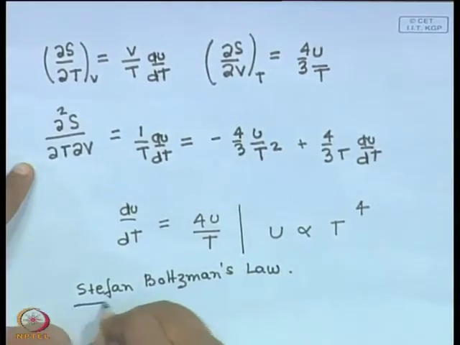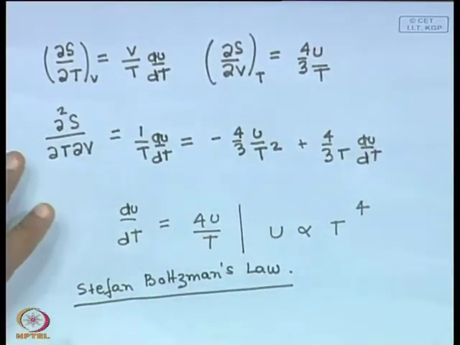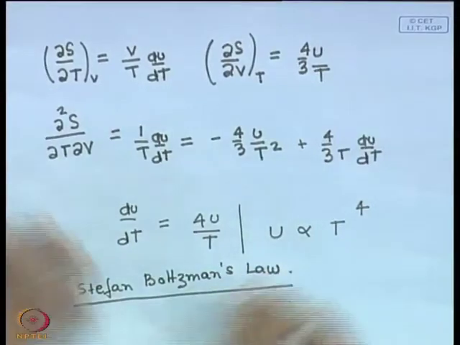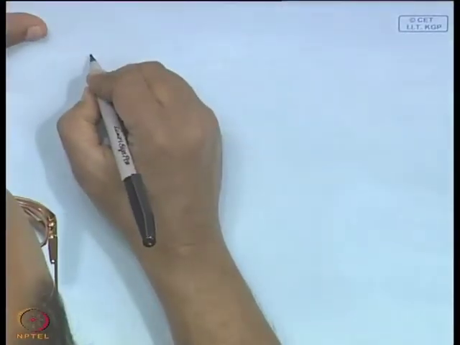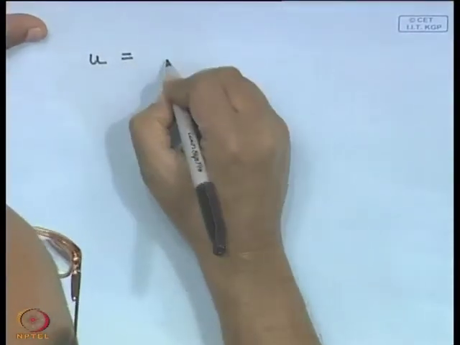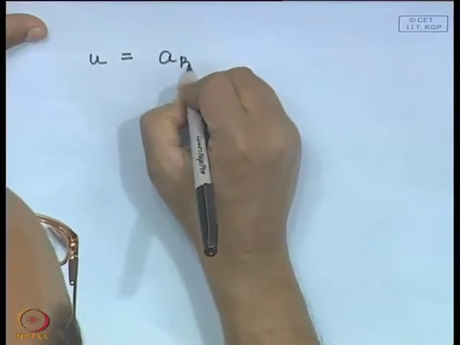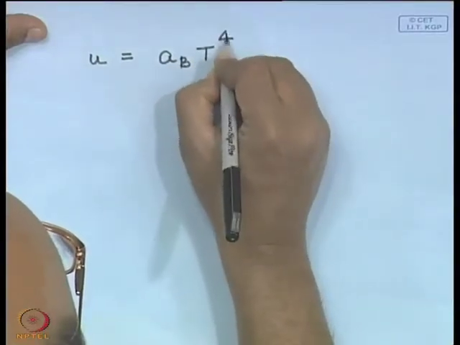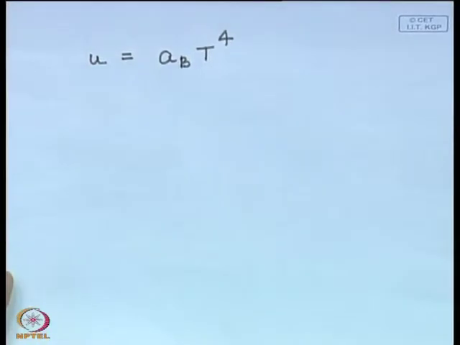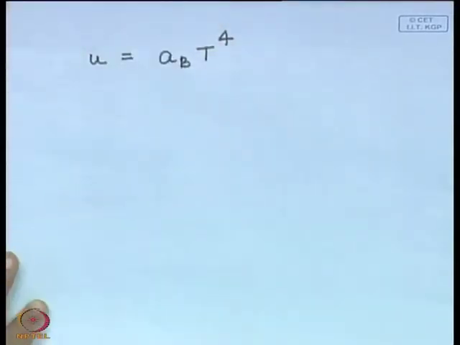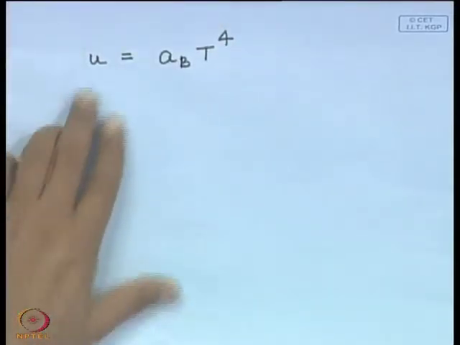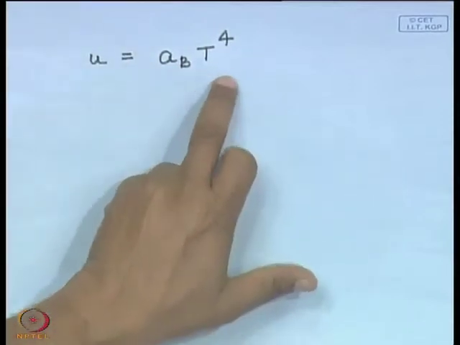Well, this is not exactly what is referred to as Stefan-Boltzmann's law, but we can derive it. I will just show you how to derive it just now. So, let us write this internal energy, the energy density of this radiation, as AB t to the power 4, where AB is a constant, the constant of proportionality. That is the Stefan's constant, whose value we cannot determine from these arguments. Okay, it just tells us that the energy density is proportional to t to the power 4, right.